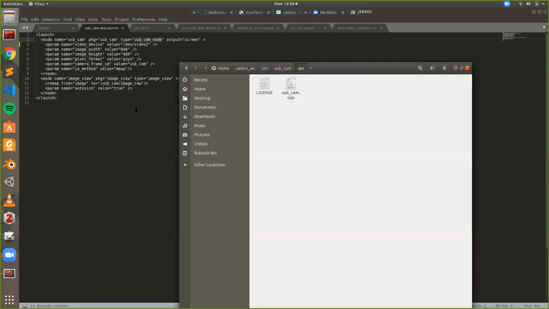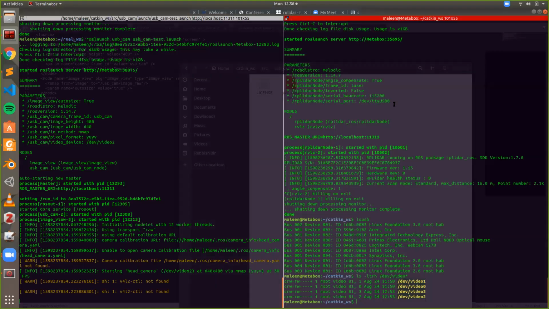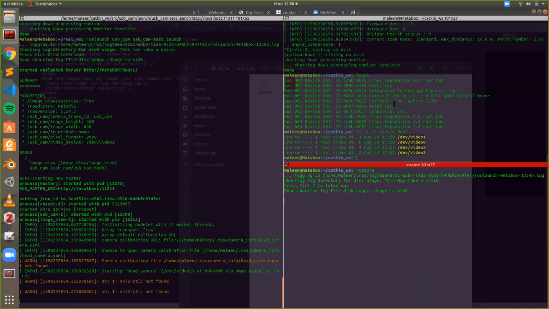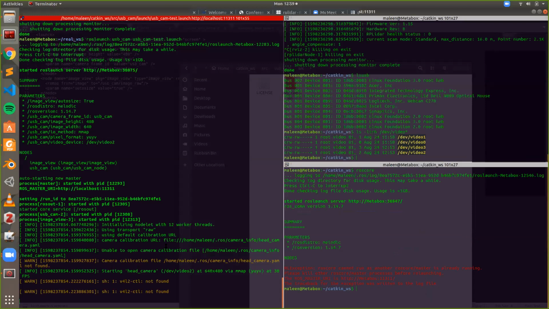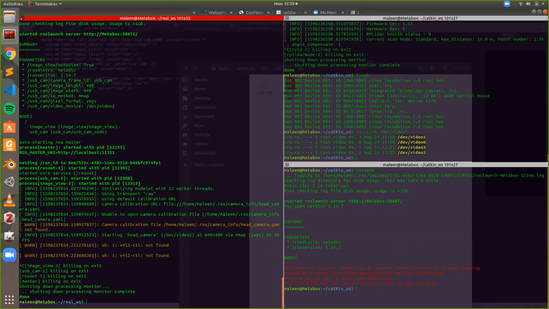So if you don't have a launch file, you have to use a command called rosrun, not roslaunch, right? If you just want to directly run this file, right? If you're running rosrun, you need to start a separate roscore, right? So you need to type in roscore here, to launch the ROS master that I described before, right? But if you type in roslaunch, it automatically launches the launch file as well as a ROS master for you, right? In which case you don't have to separately type in roscore, but if you want, you can do that as well.